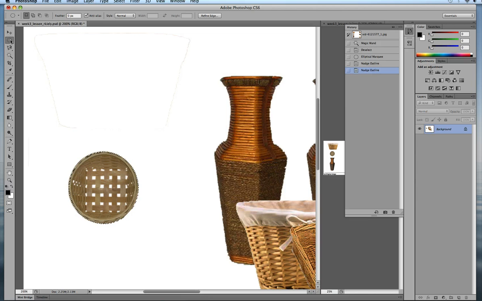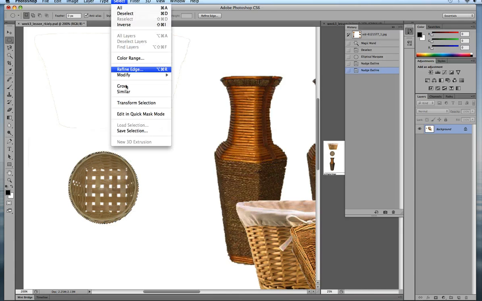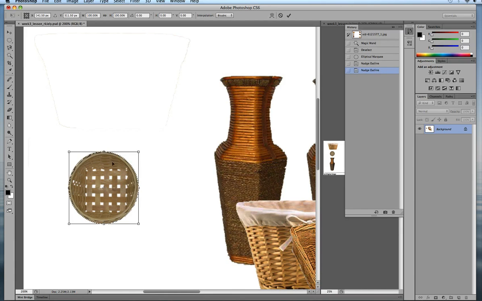That is like too small. So I'm going to do my control. Oh, the other way, you can either do right click to get to free transform selection, or you can go to select, transform selection. So in Photoshop, there's pretty much two ways to do everything, at least. Always up here in the menu, somewhere there's a way to do it, and then there's usually a shortcut too. Okay, and so now it looks big enough.